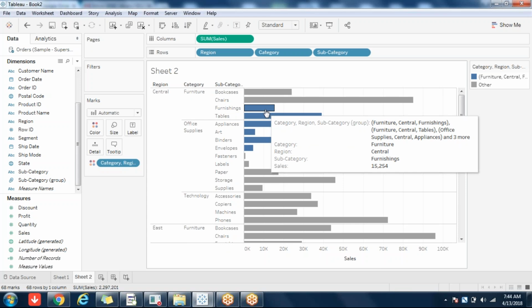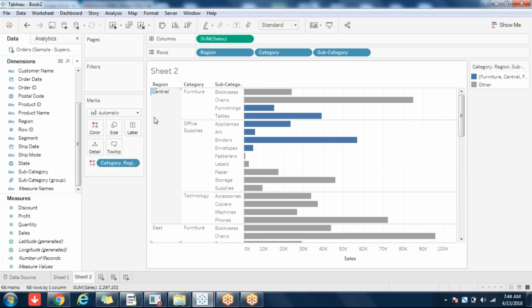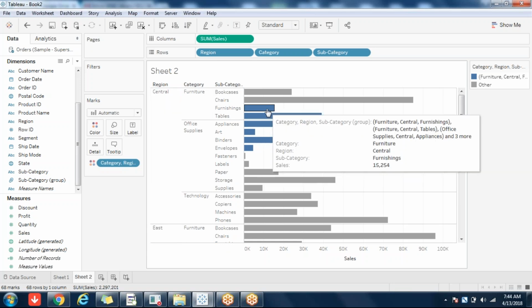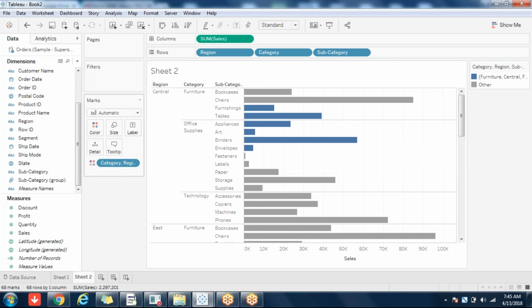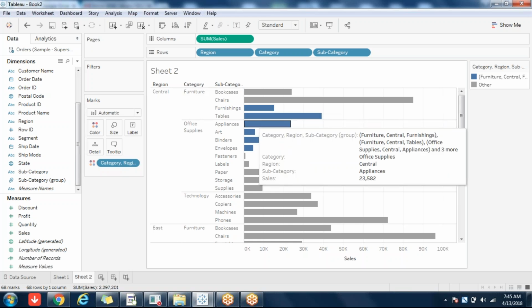So you see in the tooltip, I used all three dimension members together to identify that bar uniquely: furniture central furnishings, furniture central tables, office supplies central appliances. Which furniture? In central, uniquely identified. So using all dimensions you can identify uniquely. That's what I mean. Understood?